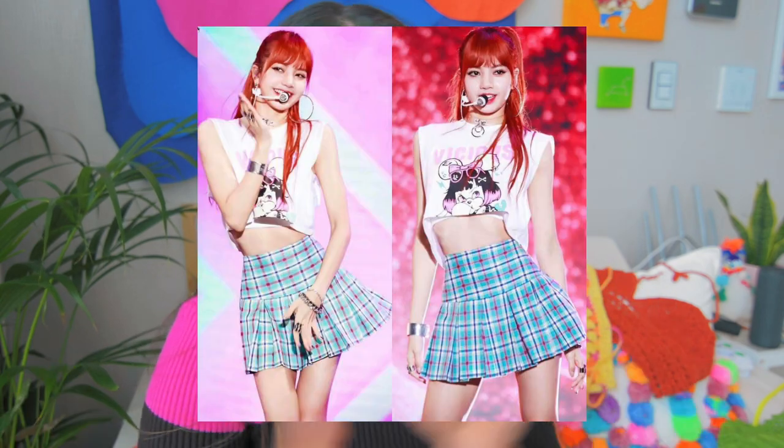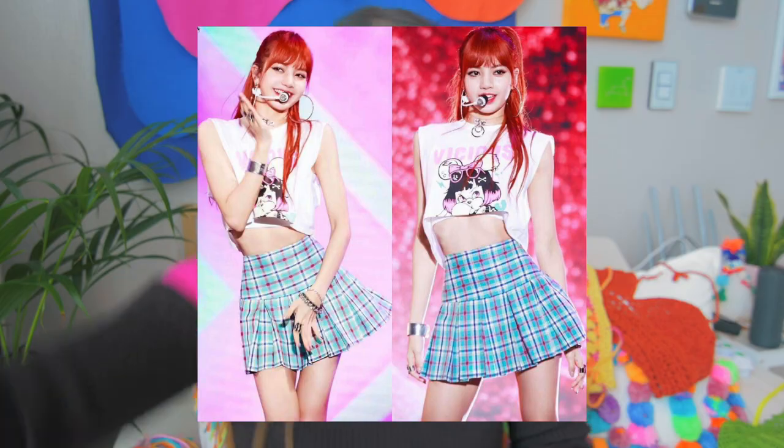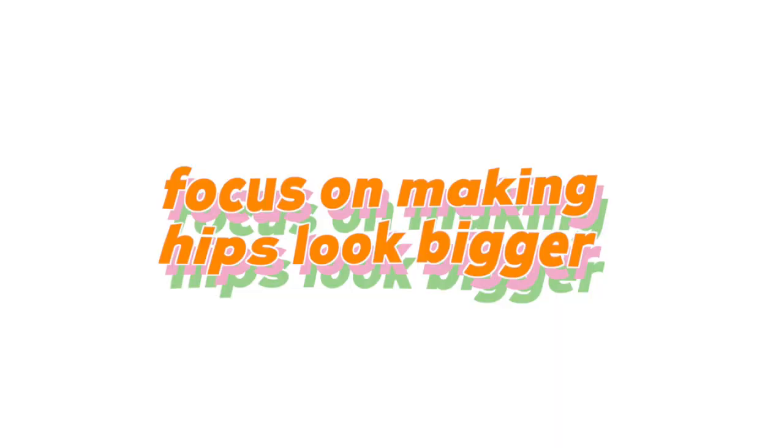There's nothing wrong with having broad shoulders. I personally feel like you can have a lot of fun creating really cool shapes with your body, especially in photos. It's also easier to switch from a softer to a more edgy look. When I think of an inverted triangle I always think of Lisa from Blackpink — her duality is just like, bam.